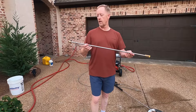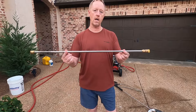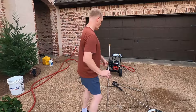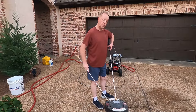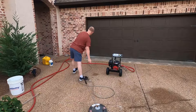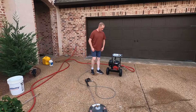Now I'm going to demonstrate the scrubber scrubbing a driveway. But first, let me show you something. If you're over about five feet tall and you have a pressure washer, take my advice and buy an extension wand. This is a three-foot long wand that plugs right into your pressure washer — it's threaded to fit almost all pressure washers on the market. I've already got one plugged up on my surface scrubber. I'm going to use the surface scrubber and scrub some of the driveway. I've got the water turned on.